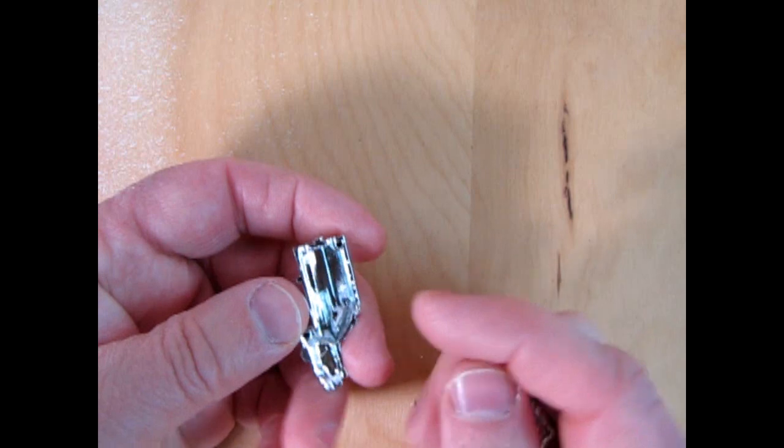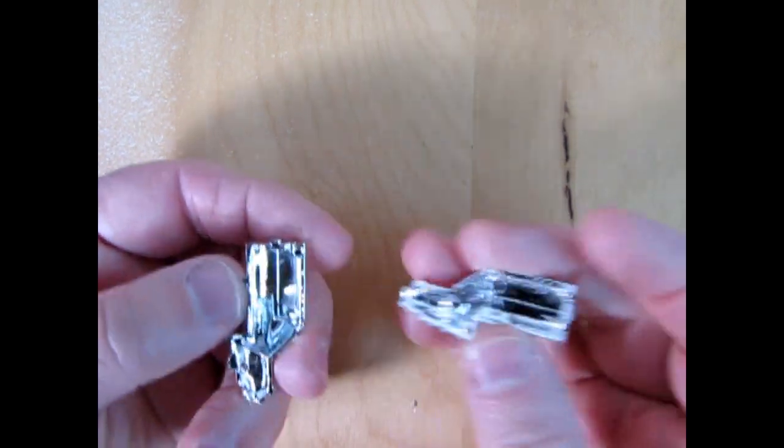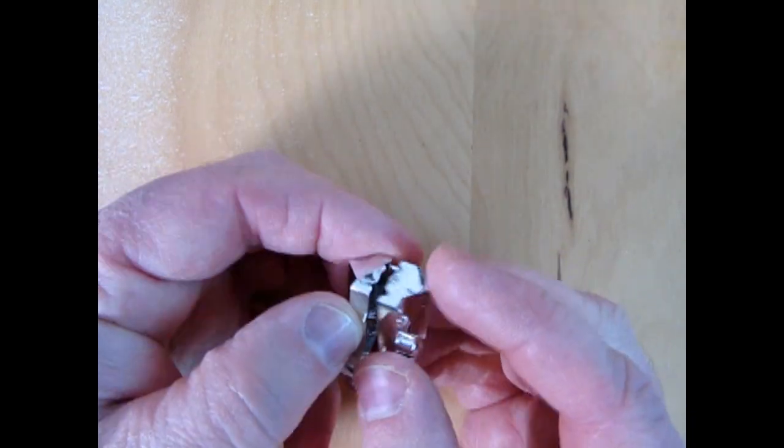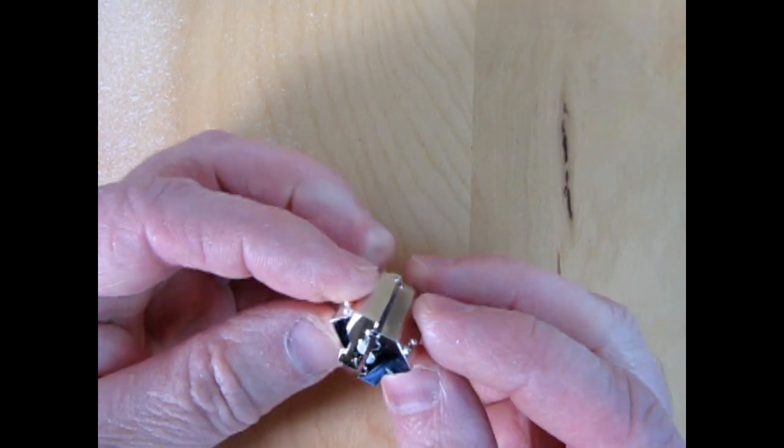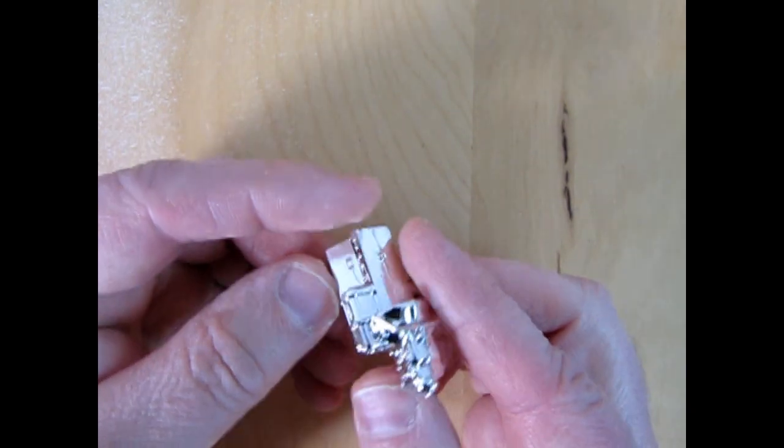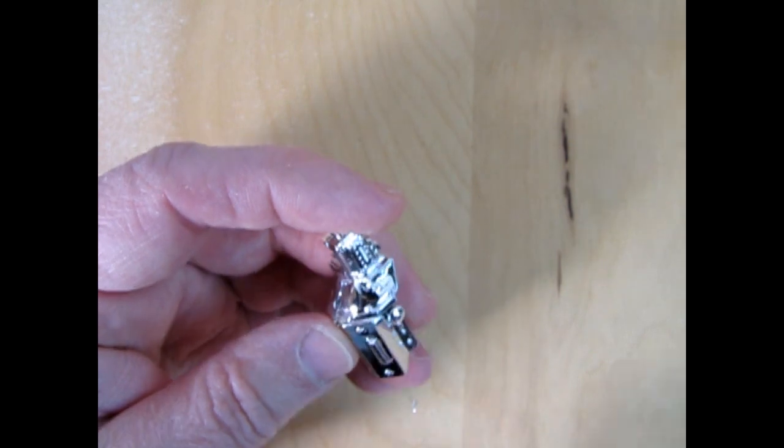One thing I will say about chrome engines and any chrome parts is that in order to get them to stick together, you must remove the chrome off the contact surfaces, same as if you had painted this. That way if the chrome is removed, you get that nice plastic-to-plastic glue finish in there. That'll hold it on there forever.